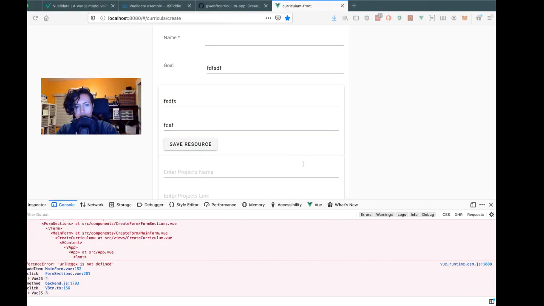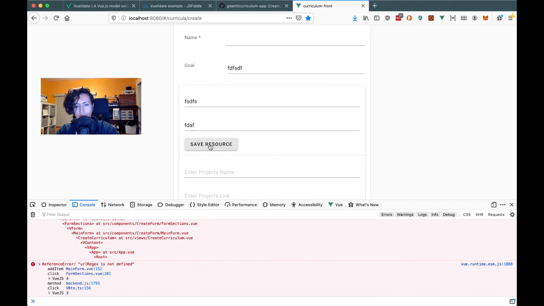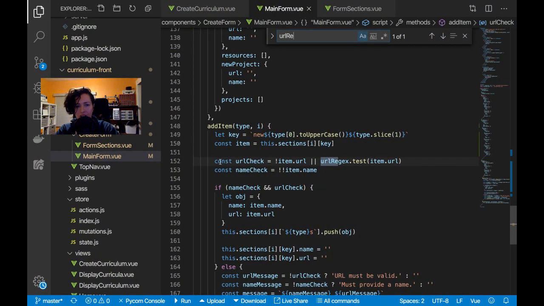Okay. So when I add item, I press this button and it's looking for URL regex, but it's not there. So instead of this, I need to be testing if there are errors in that field.